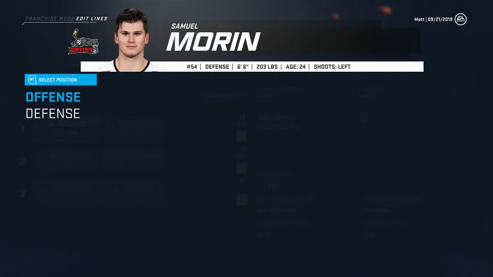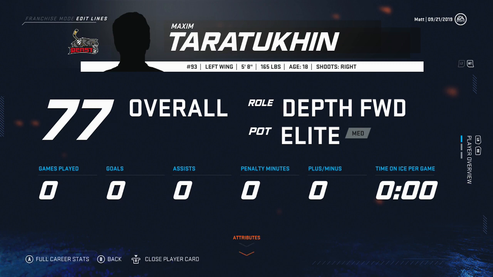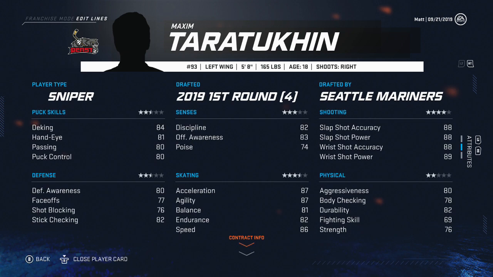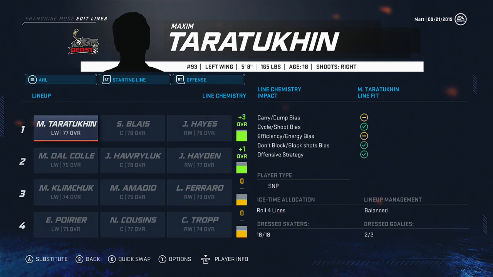In the AHL, Maxime, oh man, I should have practiced this name, Teratikin. We'll go with that. Maxime, even better. 77 overall, medium elite. He's a depth forward right now, so I didn't want to toss him straight into the NHL since we had so much young depth on our team. So we'll give him a year in the minors to develop and then bring him up next year. He's a little bit smaller, but I'm excited to see what he and Fukufuji can do.